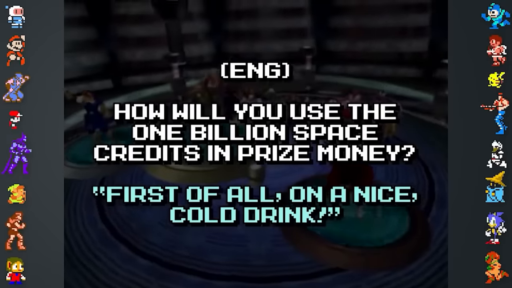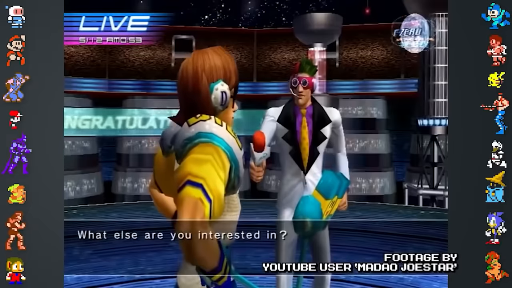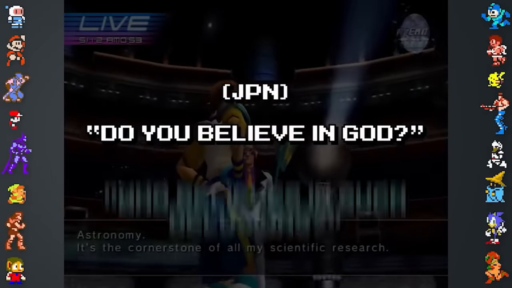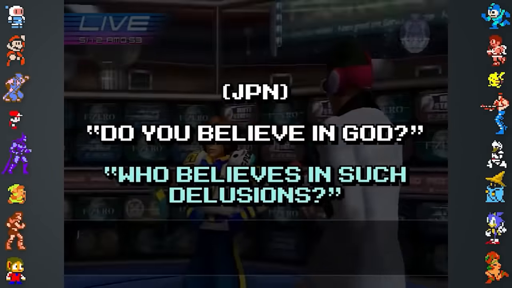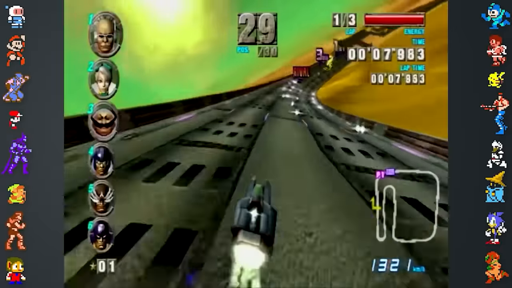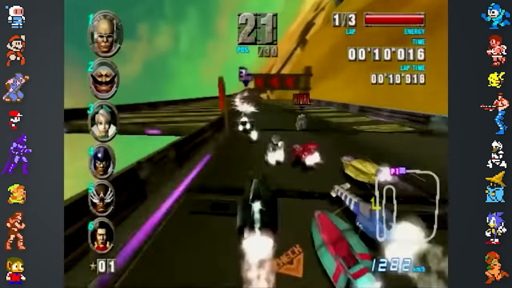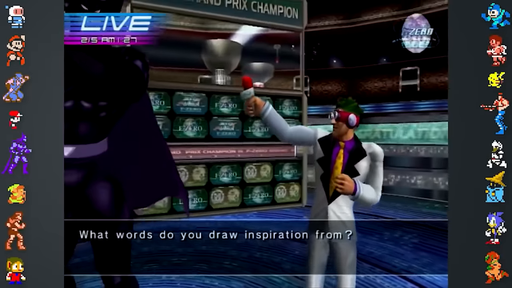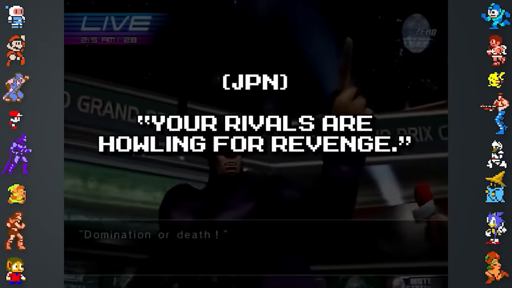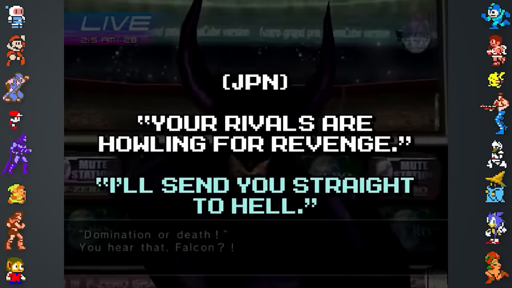In the Japanese game, the player can also ask Digiboy, "Do you believe in God?" They respond by saying, "Who believes in such delusions?" This question was removed entirely in the Western release. Another religious reference was removed from the Western release. In the Japanese version, the player can tell Black Shadow, "Your rivals are howling for revenge," and he'll respond by saying, "I'll send you straight to hell."